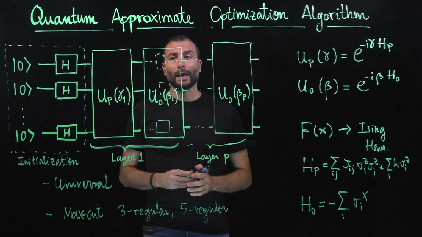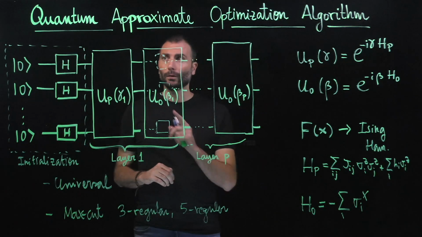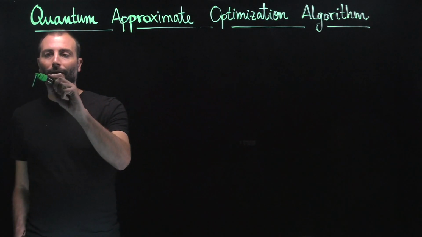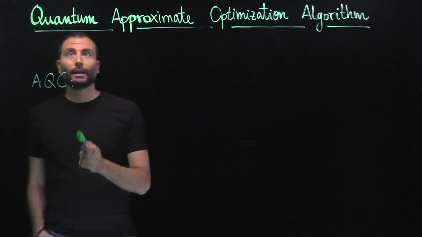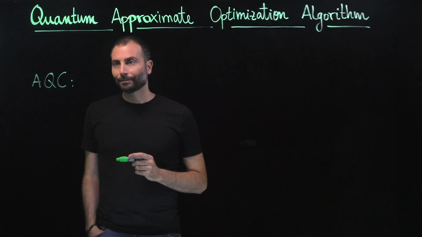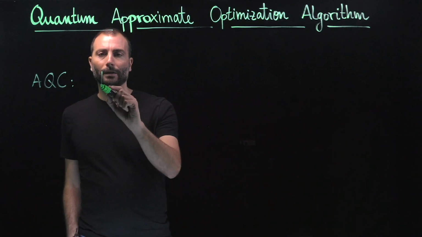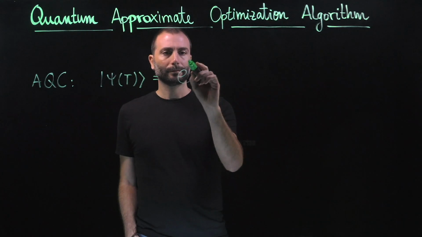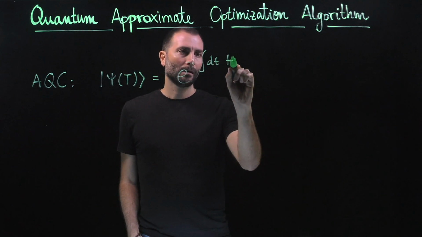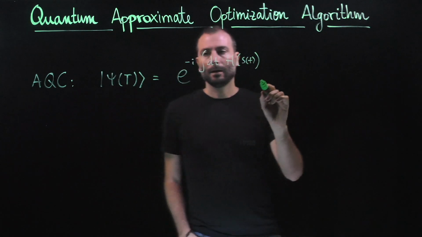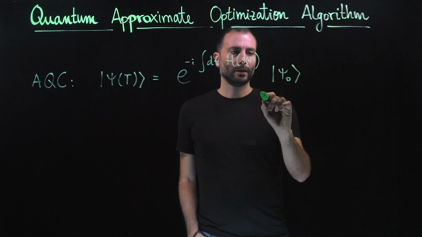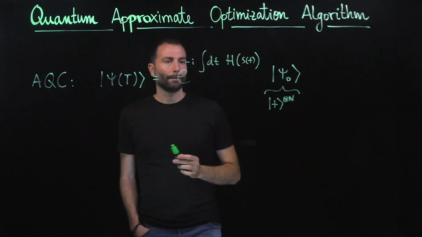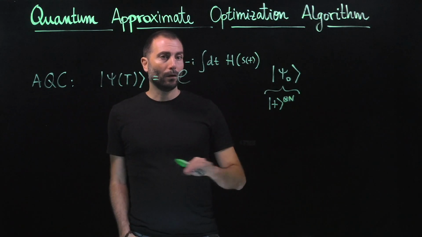Okay. So what we're going to do next is show the connection between the QAOA and the adiabatic quantum computation. So now I would like to convince you that the adiabatic quantum computation is a particular case of the QAOA. In order to do that, let's remember how the adiabatic quantum computation worked. Basically, the final state was the result of making the time evolution of an initial state, and remember that this initial state was the uniform superposition of all the elements of the computational basis.